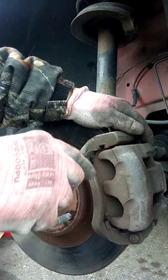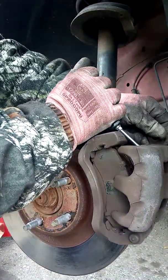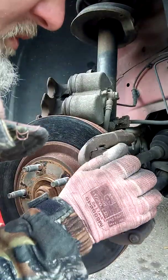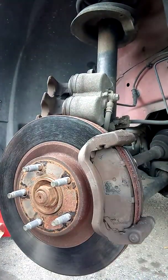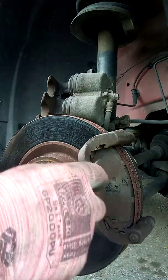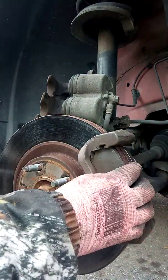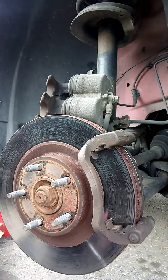And this should come. It'll pry out. As you see, the pads are going to stay in the holder, but the actual caliper itself comes out. At which point you can slide out, or should be able to slide out, the actual brake pads. Front one, oh, you know what, the back one is in pretty bad shape.